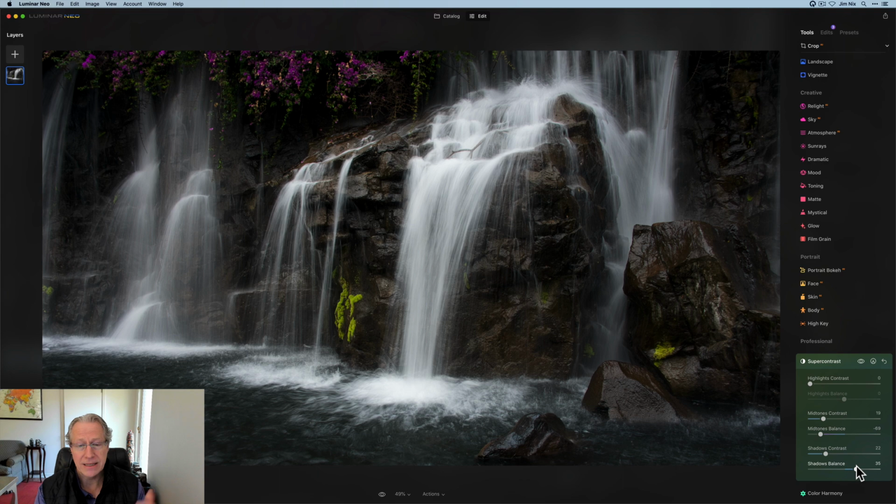This one, frankly, just gives you amazing control, and that's why I like it so much, because I can come in and really fine tune and dial in contrast in the areas that I want it, in specific amounts that I want as well. So again, every photo is different, experiment and have fun, but you can see that I went from there to there. And that's a pretty gentle overall contrast look, but if I wanted to, because of all these controls, I could come and dial that in, amp it up, that sort of thing, if I wanted to.